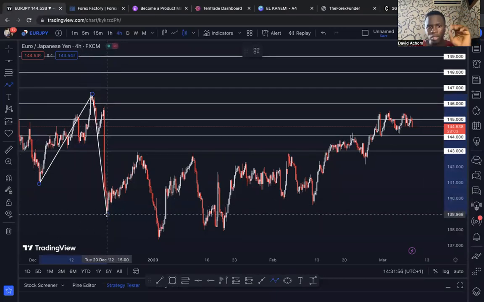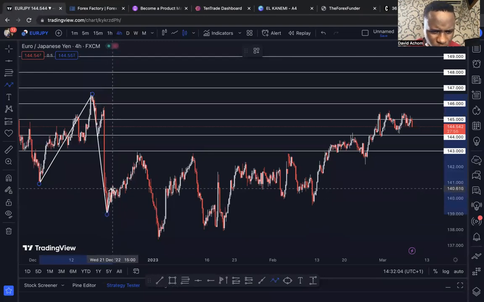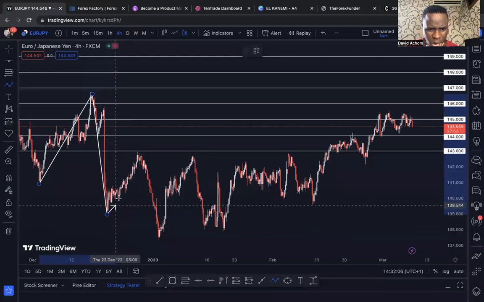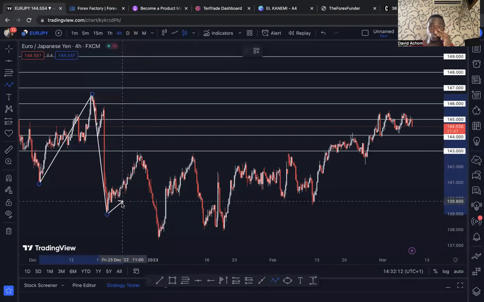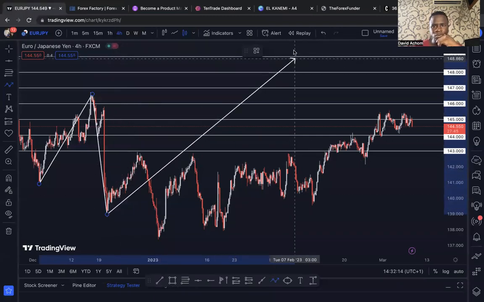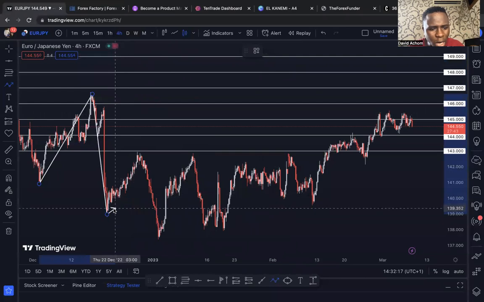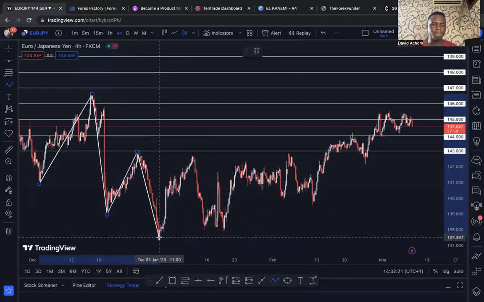Follow me. After this, we are looking for the high that took out this low that we just marked out. I would have picked this place, but this was not the one that took out this low. I would have picked all these small highs that have been created, but that's not what took out this low. You understand? Instead, what took out this low is this high, because it formed a new low.